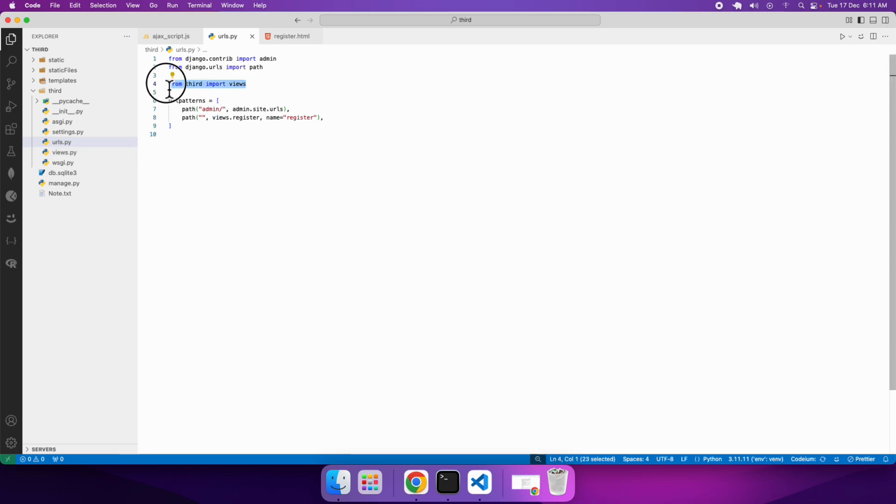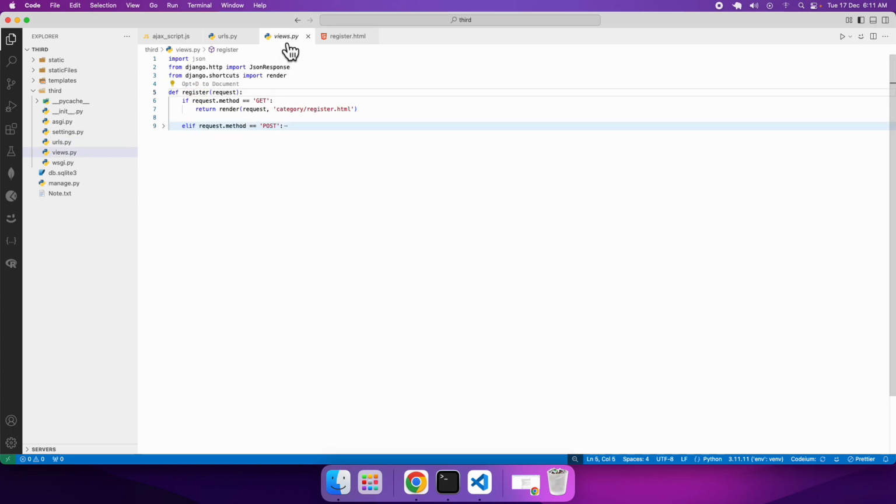Often we write this kind of syntax a number of times, but did you wonder what exactly is the meaning of this form of statement? Let me tell you that. Again, third means the name of the folder. Inside that folder there's a file called views, and inside that I'm calling a function called register. Would you love to see that? Yes, why not? So if I click on this, the views file gets opened.